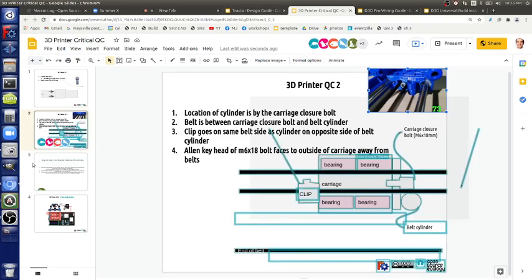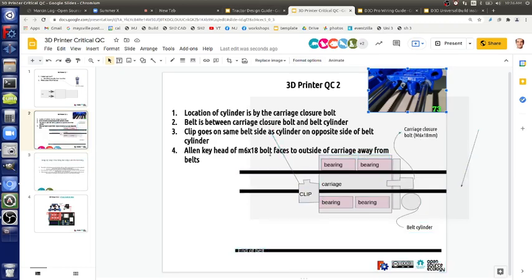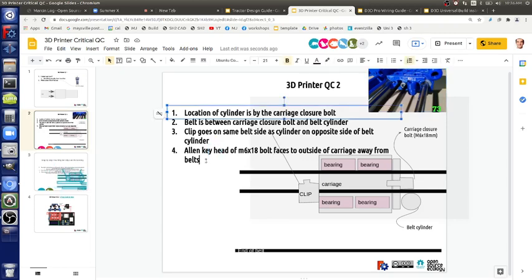Okay, so let's document that. So we're going to say face to the outside, away from belts. So next point is the clip, the belt clamp. The U up or the V up? Faces with V up. Do people know what that means? Yep.